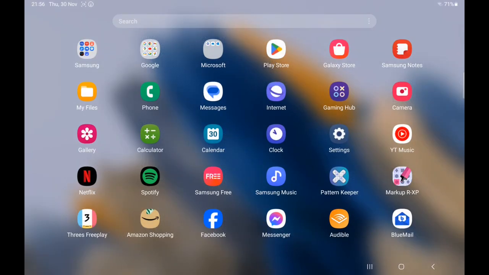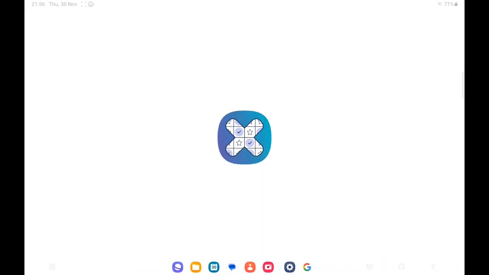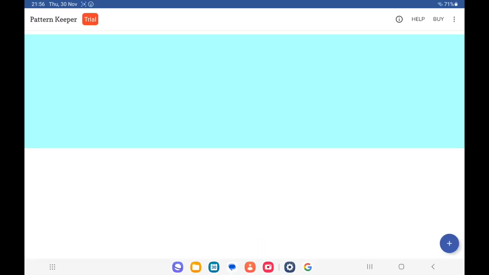And then I'm just going to go into Pattern Keeper. So I've converted it to PDF and I've transferred it onto this device. I'm not going to show you how to do that. I am going to blank the sensitive parts off this, so I'm not giving away too much of the pattern. So anyway, I have got Advent Day one. Well, actually no, sorry, let me just add it again.